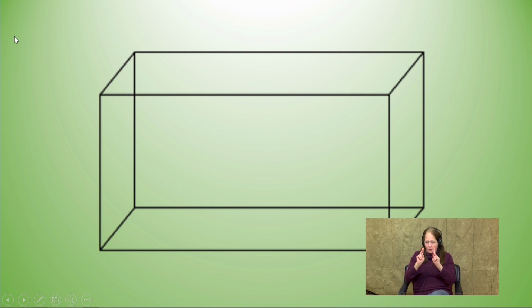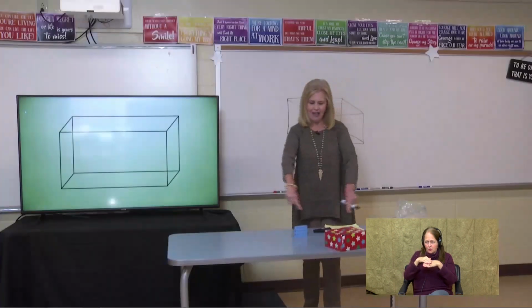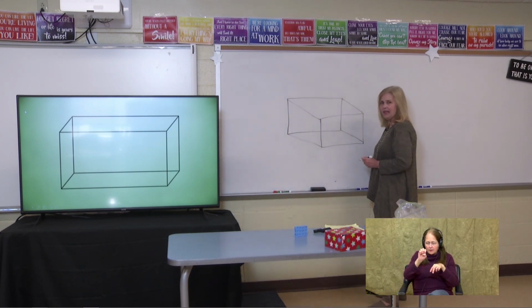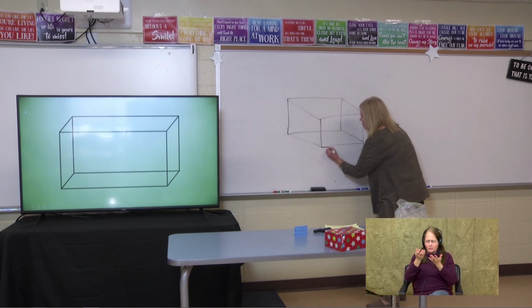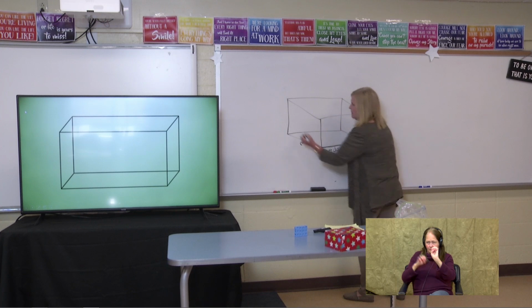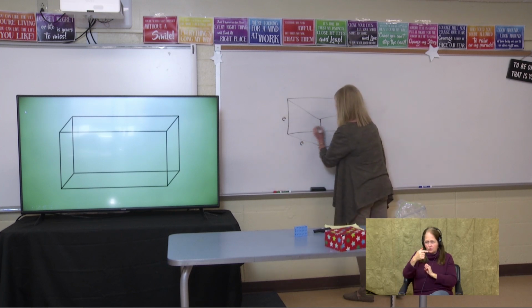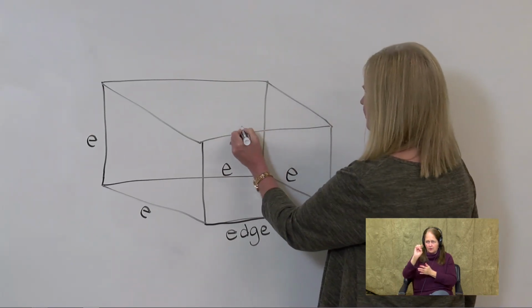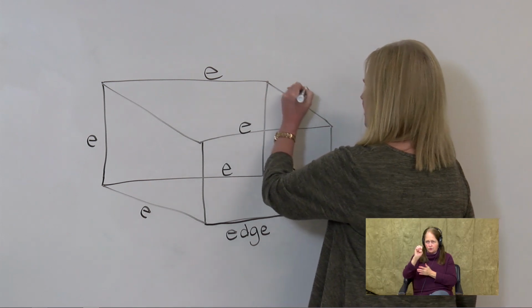The first thing, does the rectangular prism have any edges? Let's talk about an edge. Just as if you were on a cliff, you would have a cliff's edge. Where would the edge be? That's right, right here. These are edges. That's an edge. I'm just going to label it E. That's an edge. That's an edge. That's an edge. Edge. Edge. Edge. Edge.